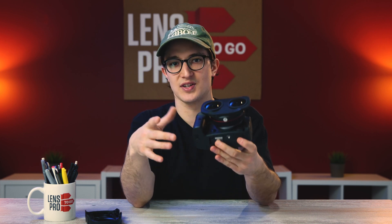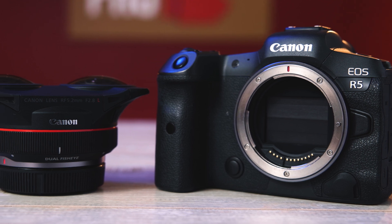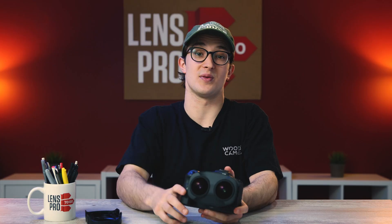So that's your quick and dirty on what this wacky lens is all about. For this video, first I'm going to overview the physical traits and build of this lens, because there's definitely some interesting stuff going on optically. And then the fun part — I'm going to go over what I think is the best workflow for setting up the camera, the lens, and the EOS VR utility software for virtual reality production. So let's dive in.